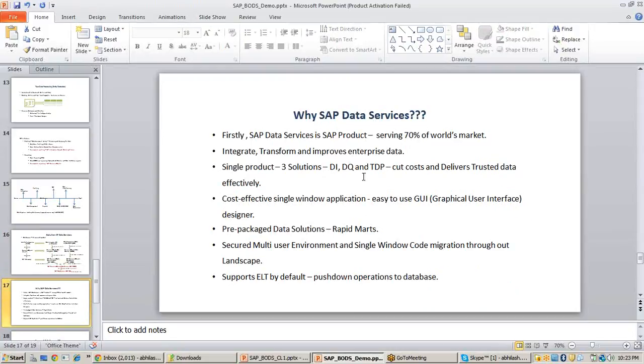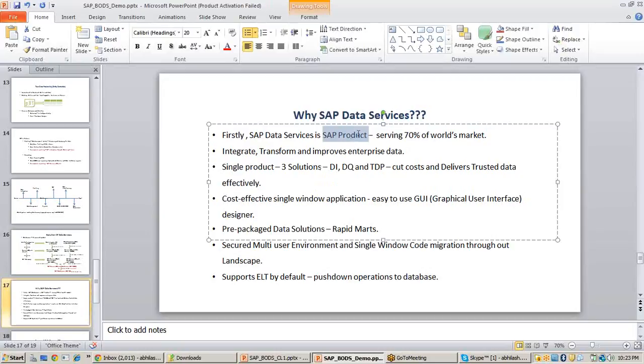The first thing we have to consider, why we have to go with Data Services, is that Data Services is SAP's product. That is the first thing to consider, because SAP is serving around 75% of the world's market.